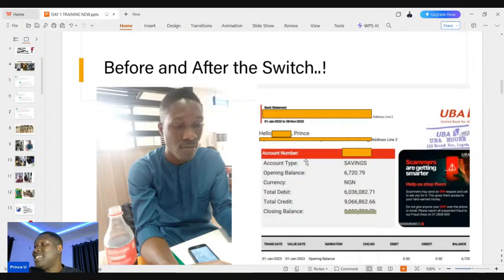You can see how much I did in 2023. This was my statement from January to November. This is 2023. I'm not talking about 2024 and 2025. We're already in August, so you can imagine three years of experience. This is just 2023. Things changed. That's how I was able to marry, do all of those things I'm doing, and what I'm still doing today.